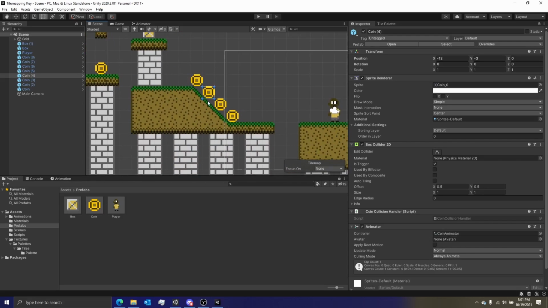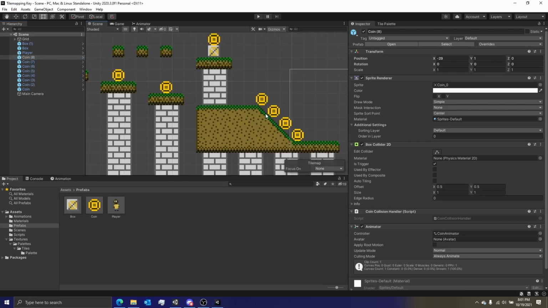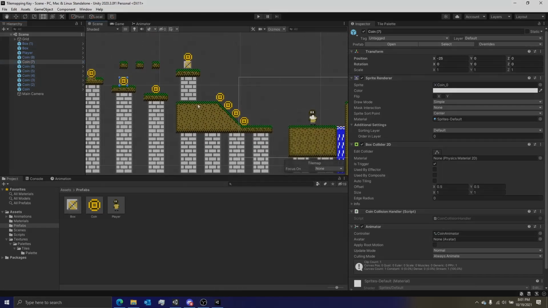I think it's a lot more complicated to implement an action with the actual tile, because it's all technically one object. You'd have to detect a collision, and then you would also have to check where the player is, and it's a lot easier just to have separate objects that are all prefabs, so it uses the same stuff.